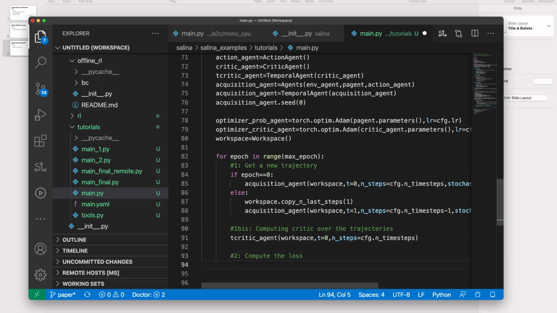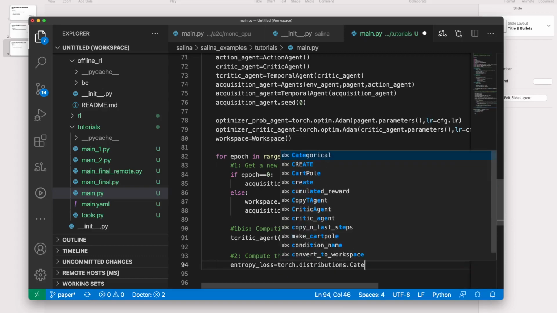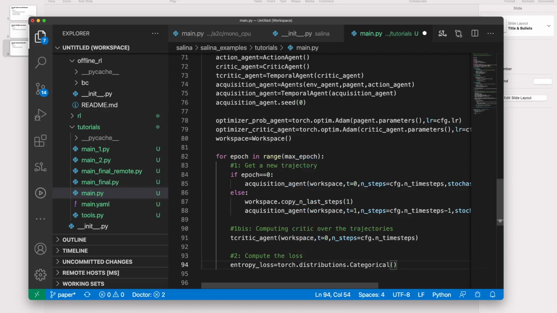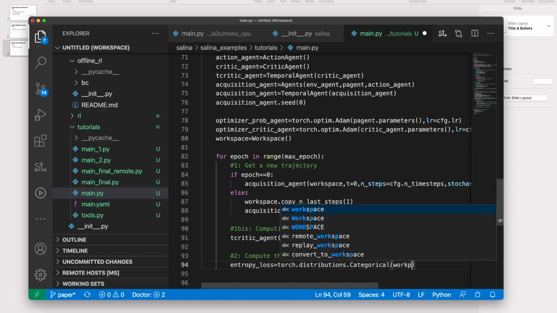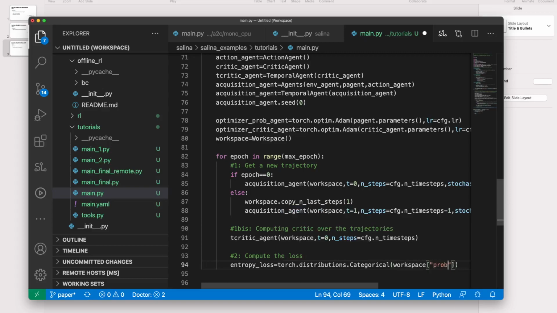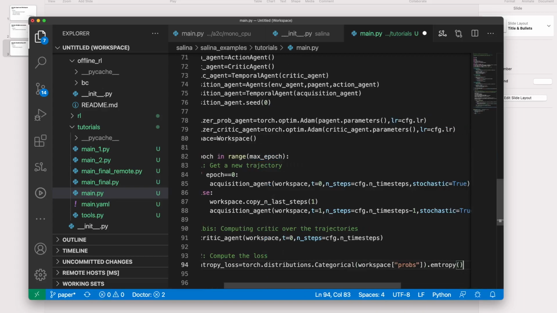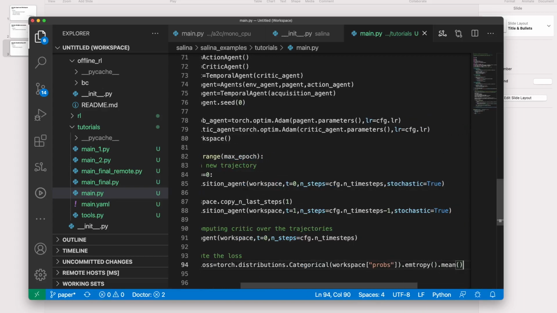And now I have everything I need to compute my loss function. So the first thing I can do is, for instance, compute the entropy of the distribution. So I can get the probabilities from the workspace and just compute the entropy and the mean of the entropy.